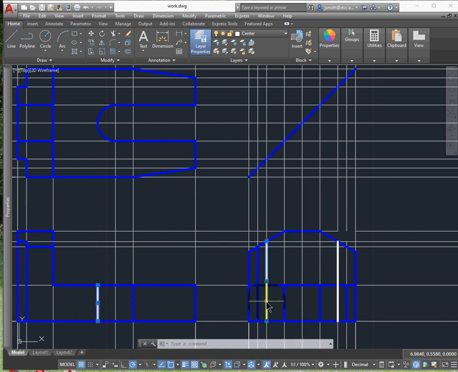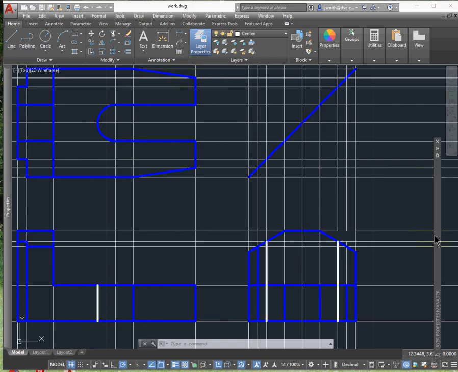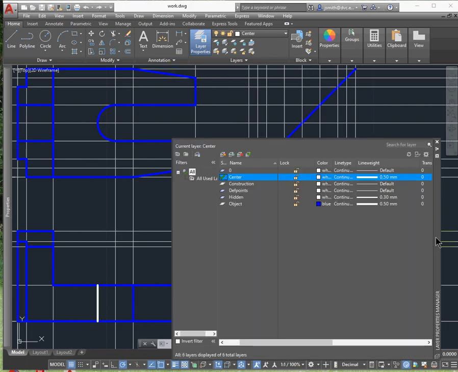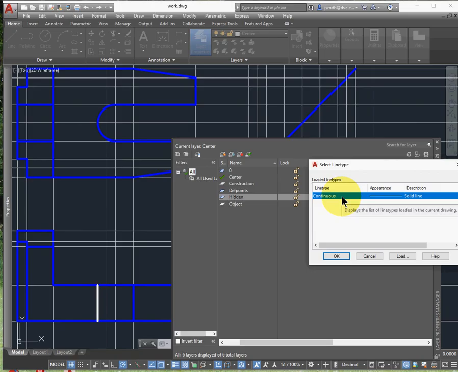All right. So what I need to do though is change these lines because right now they're just solid lines. So the easiest way to do it is to go into the layer command, and you'll see it says line type. And what I want to do is double click on that. So double click on the hidden line type, and then I'll load it. So I need to type in load.